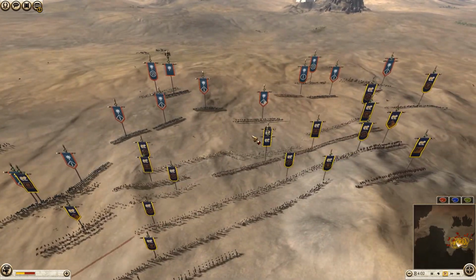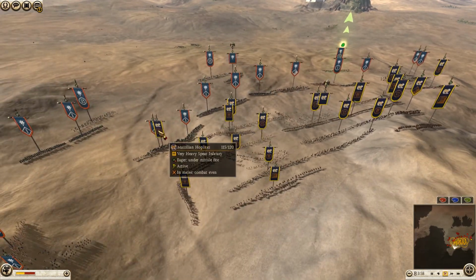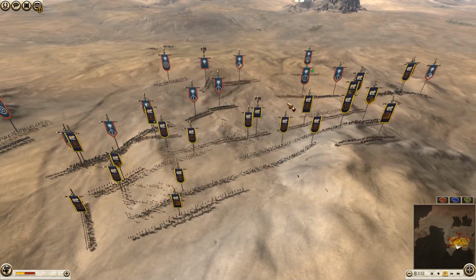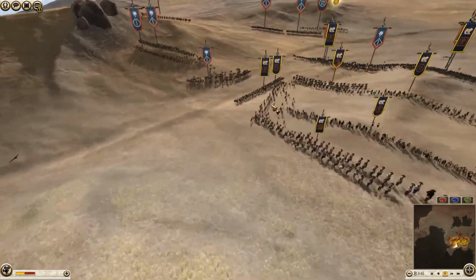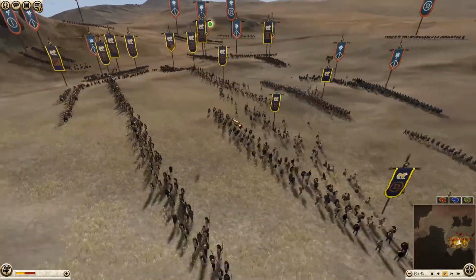So straight away he's going to push back my Celtic Slingers. He has engaged my Massilian Hoplites over here. I'm going to crush his Pontic Swordsmen fairly quickly. So pound for pound on a one-on-one fight, I probably should be in for a good ride. One-on-one, my Massilian Hoplites could beat anything that he's fielding, but he does have the numbers advantage.